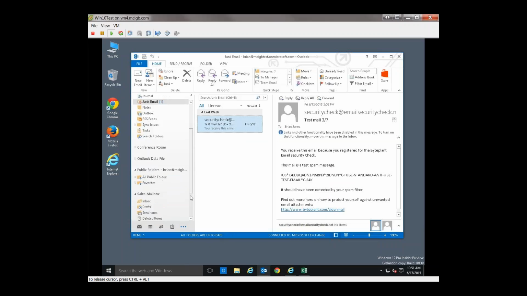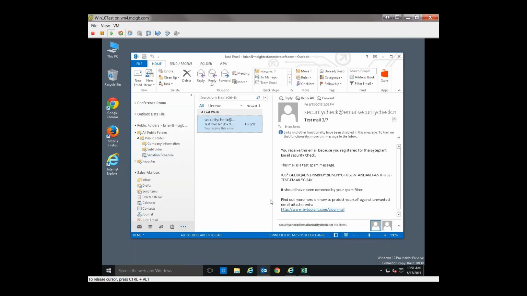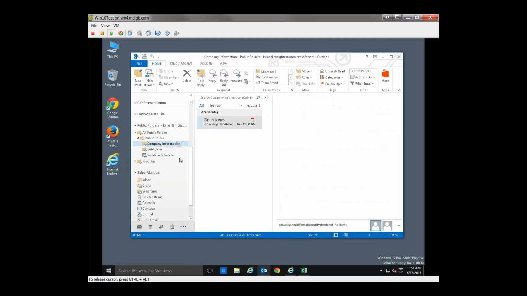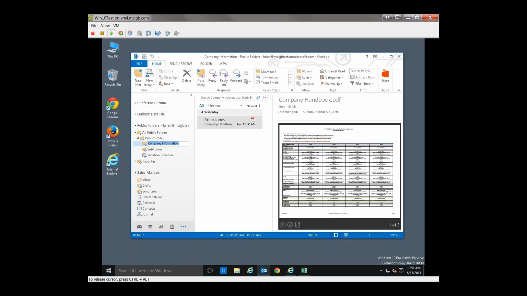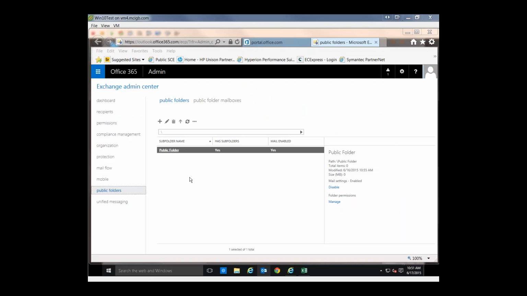Public folders. A use for a public folder would be, expand underneath it, maybe a vacation schedule, where you've got a company vacation schedule, or maybe a delivery schedule, or maybe company information such as, we use it internally for things such as our company handbook or our policy manual, that kind of stuff. Those live in our public folders because everybody in the company typically uses their email and has access to this stuff.